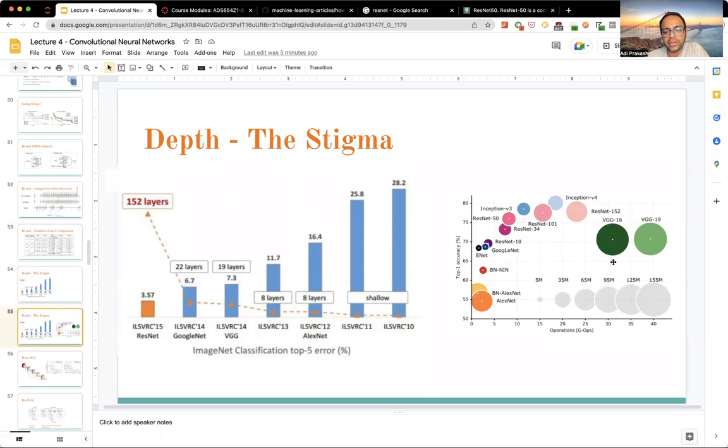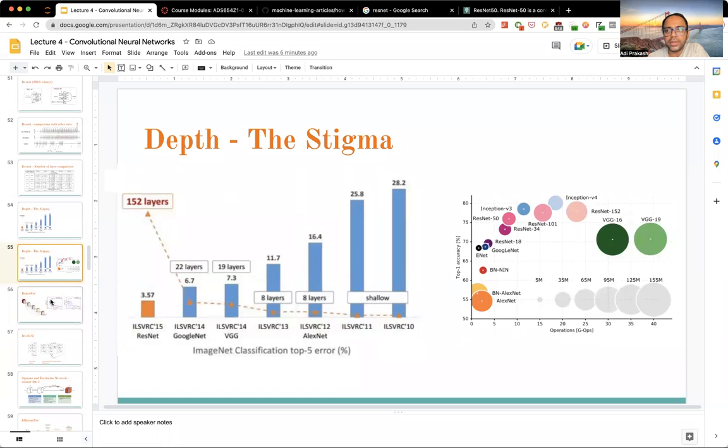And I think that is the x-axis, the amount of computation. So further on the right means more computation you had to do. And the size of the circle denotes how many parameters, right? So this biggest one is like 155 million and the smallest ones are like 5 million. So you can see here, of course, the more parameters you have, the more computation you have to do. But in terms of number of layers, this is a lot, this is only 19, this is 101. But even this 101 has fewer parameters and fewer computations. So again, you should always look at this kind of curve before you judge if it is fair to compare VGG and ResNet.